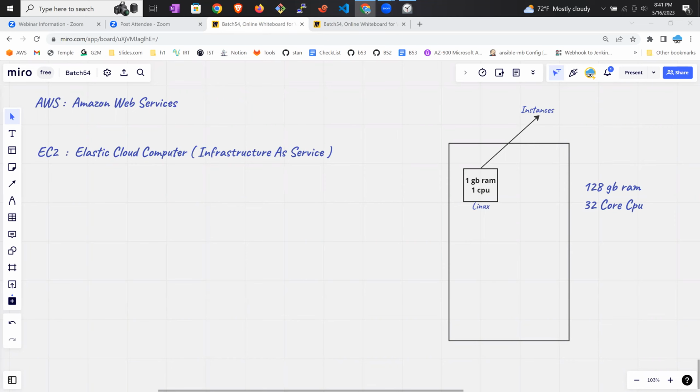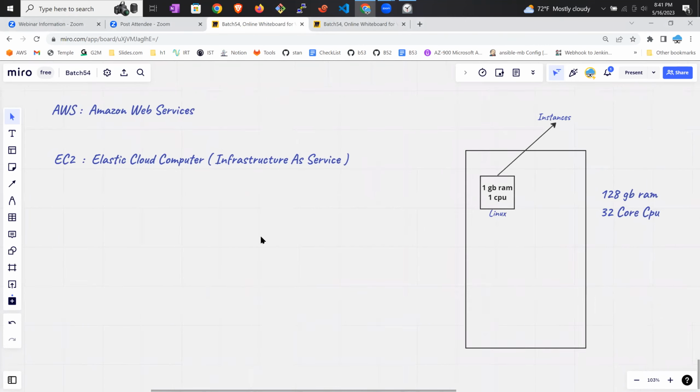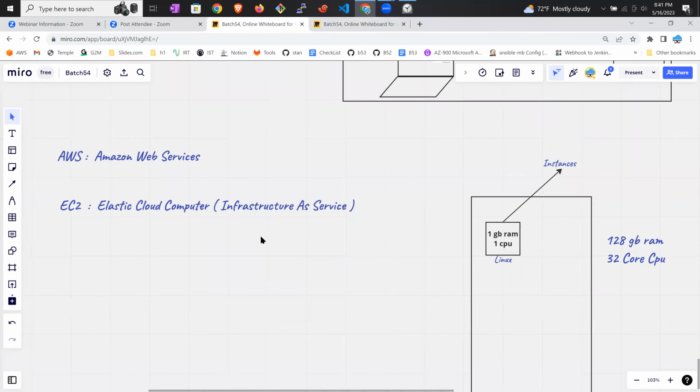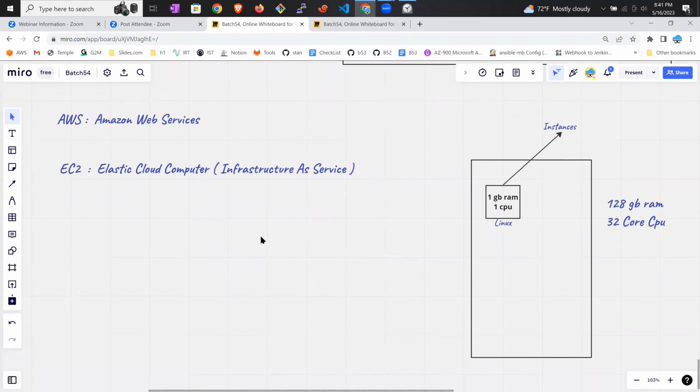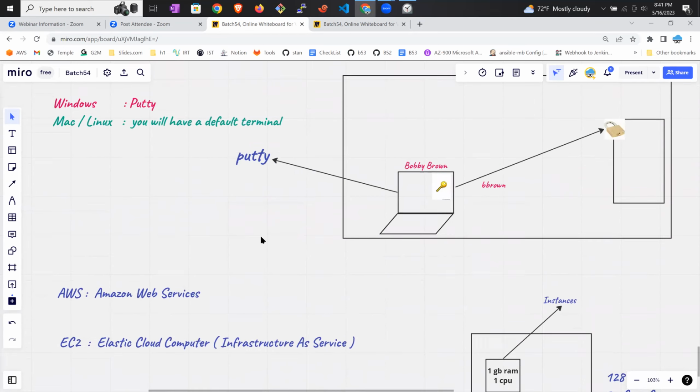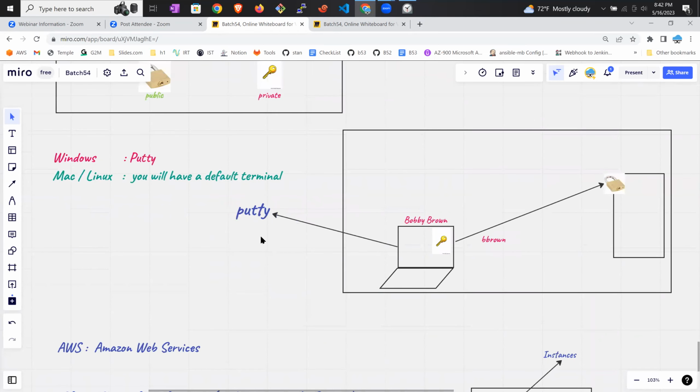All right. I could see from the poll that 98% of the people reported that their AWS account is activated. Thank you very much for that. Also, we have seen what an EC2 instance is. EC2 stands for Elastic Cloud Compute, which is a service in AWS which helps you in provisioning infrastructure to you in the form of a service.